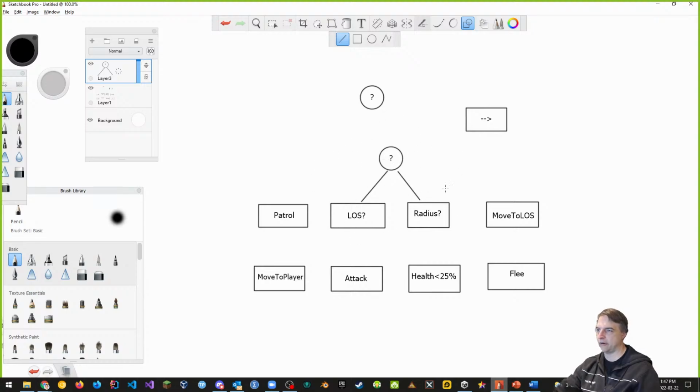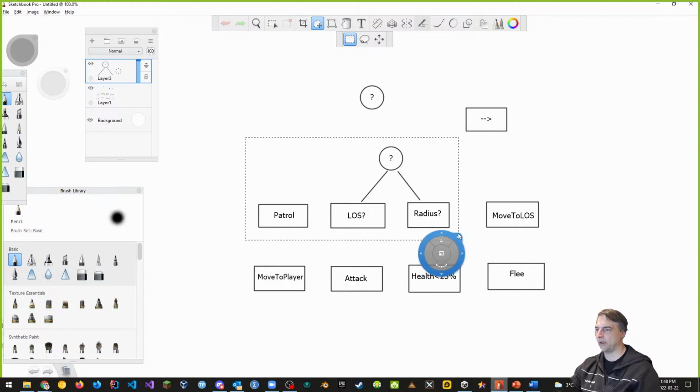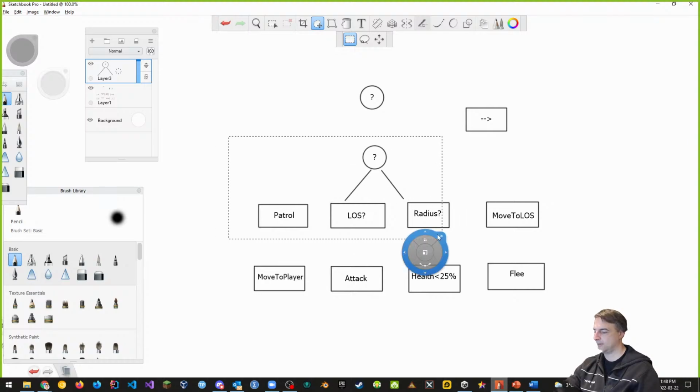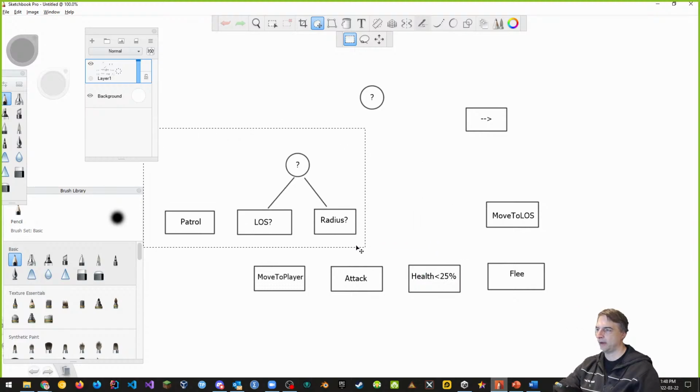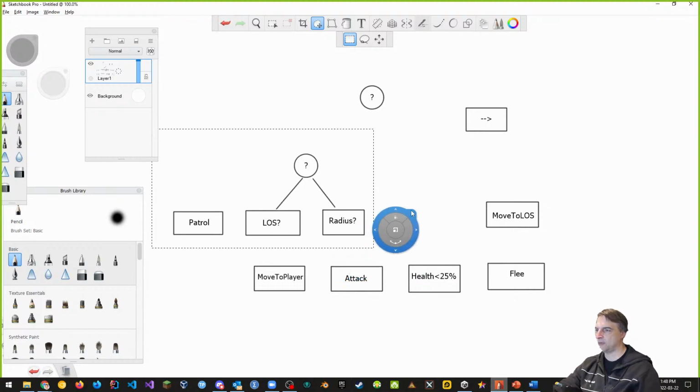This could be a decorator node, right? As an example that I move things off. Let's move them away. So just to give you a sense of this, this is one possibility. Let's just make them all together again. I want to select this one, and I could move these ones to sit there. I'm just going to zoom out a little bit in a second, but this one would be part of an inverter node.